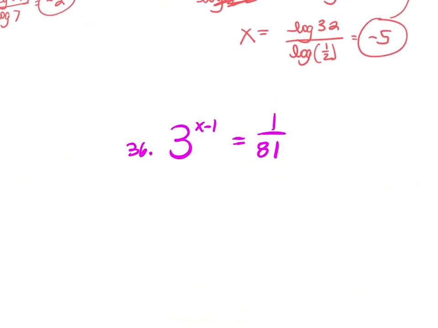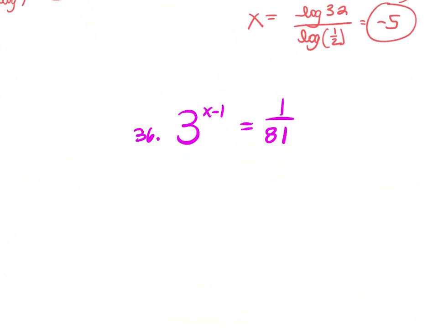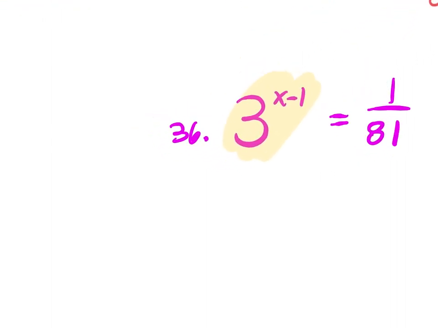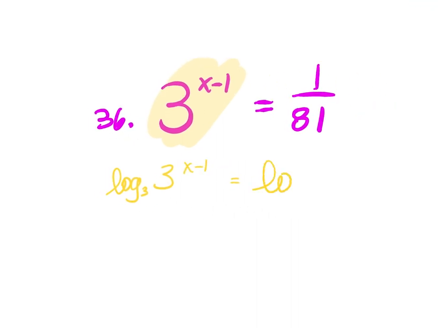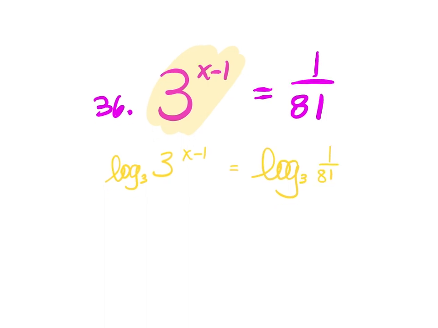All right, coming here again. My exponential is all by itself. It's just hanging out here. I don't have anything being added or subtracted. So I have to use my inverse. Inverse of exponential is going to be log. So I'm going to say log, and I'm going to use a little 3 because my big base of 3 here will cancel out. What you do to one side, you do to the other. So it's log little 3 of 1 over 81.